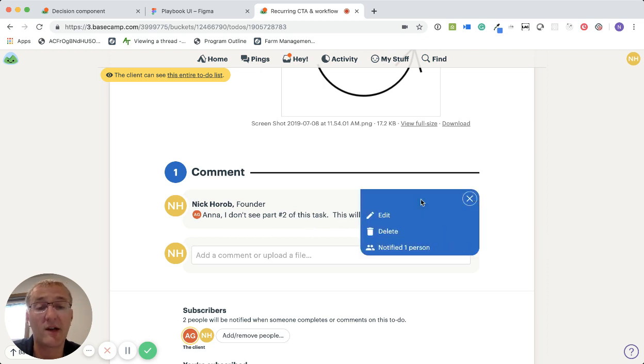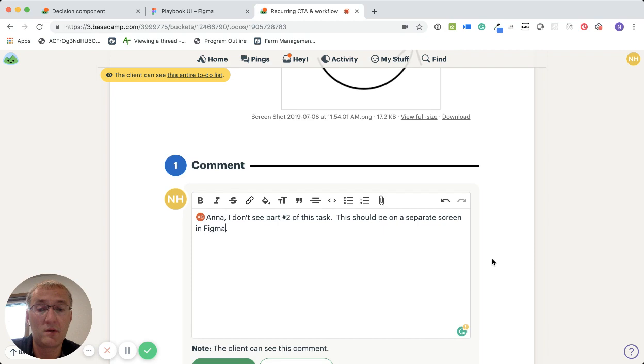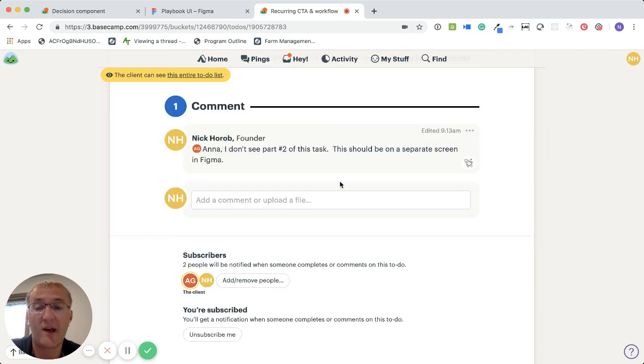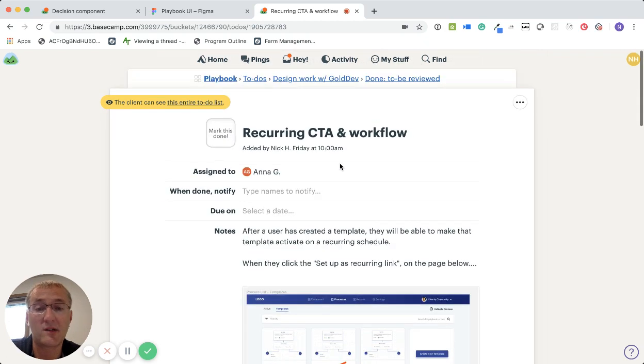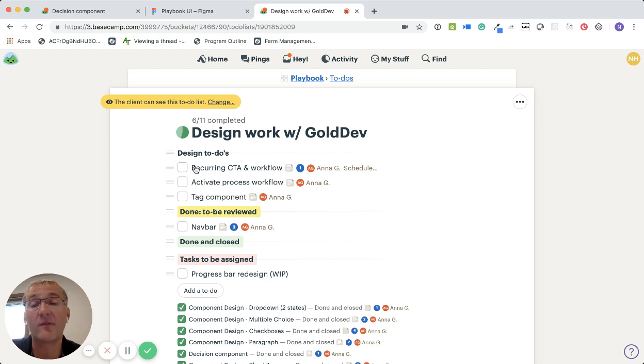This should be on a separate screen in Figma. So I will save that. I'm going to go back to this to-do. I'm going to throw it back up into the design to-dos, and then we'll iterate on that again.